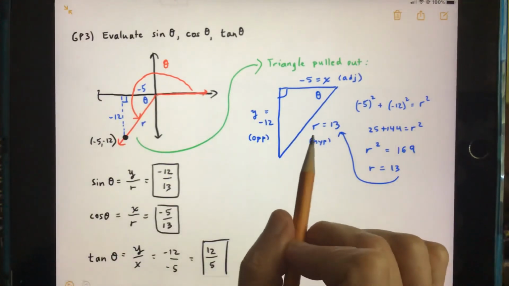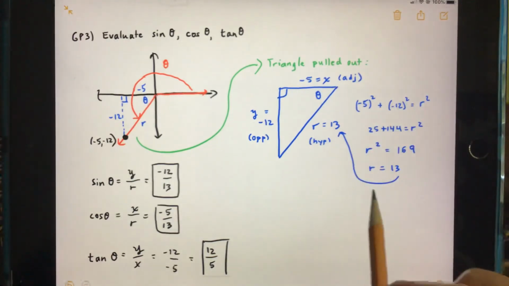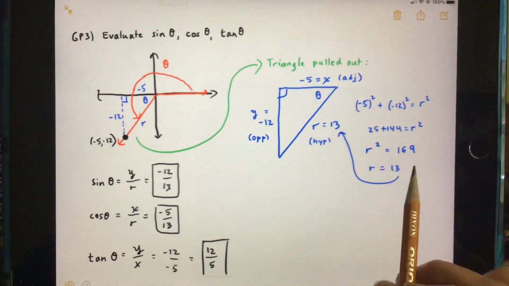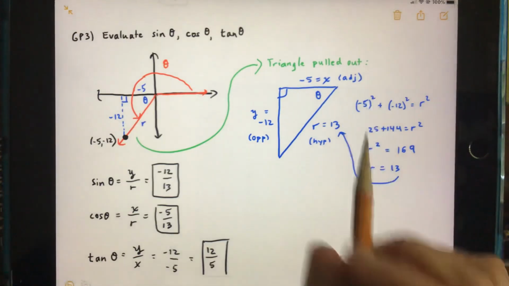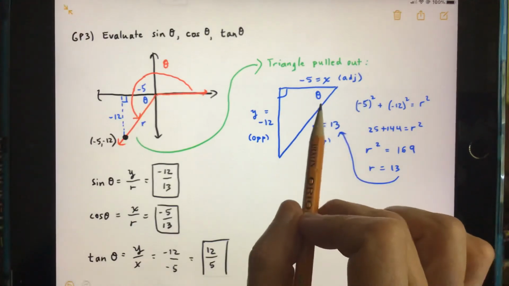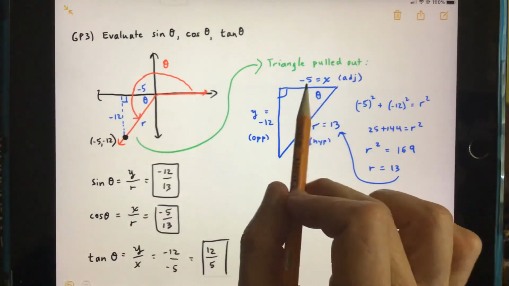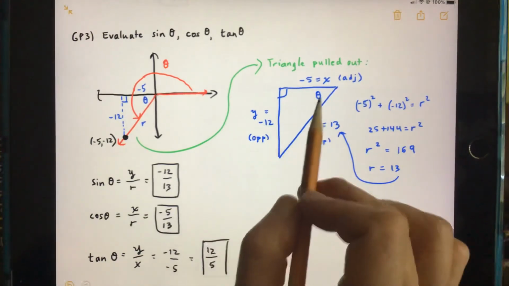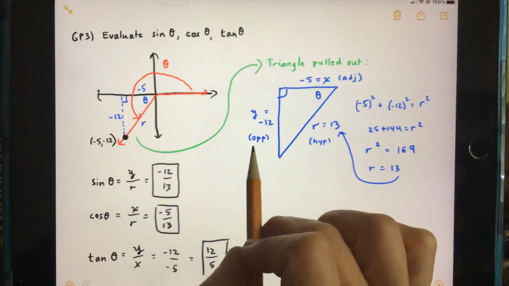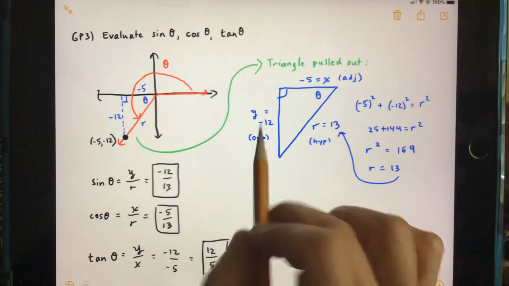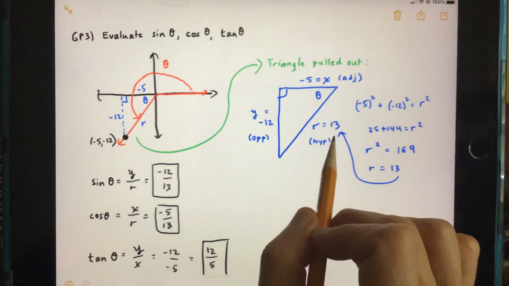So we have to figure out again what our radius is here using our Pythagorean theorem, which you can see here. We're going to find out, again, it's a perfect square situation. Radius is 13. So we're going to mark all this in next to this theta angle. That's this angle here. We have the adjacent side labeled x. The side that is far away, the leg that is far away from that angle theta, is the opposite side, which is labeled -12. And we figured out our hypotenuse, which is always a positive value, is 13.